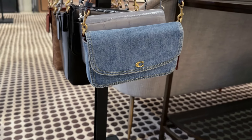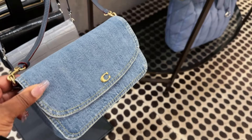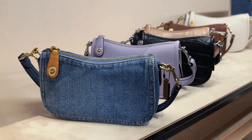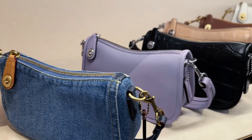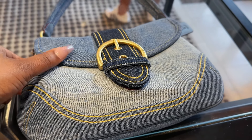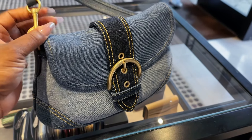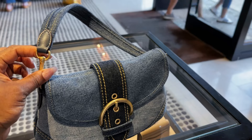I love the Jean Hayden. My heart is still set on the Tabby, which they don't have in stores anymore. Now I have seen a few SAs in other areas state that they have the bag or one or two in their store and they can ship out. So always keep that in mind — you can find an SA in another store and they can send you what they call a pay-to link, so you can just pay through the link and then they'll ship it out to you.